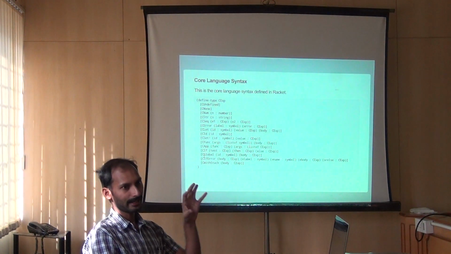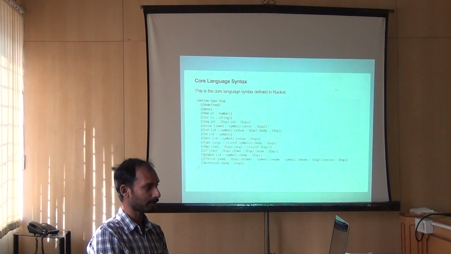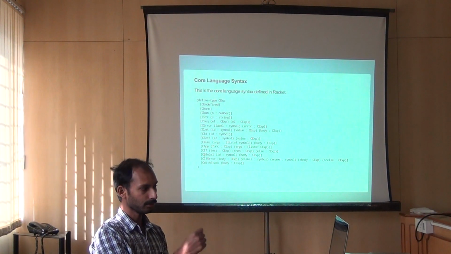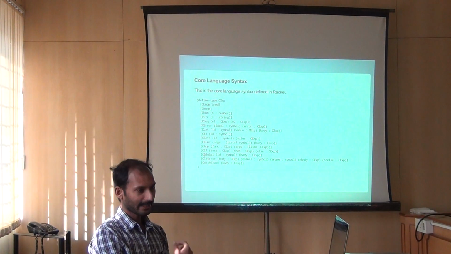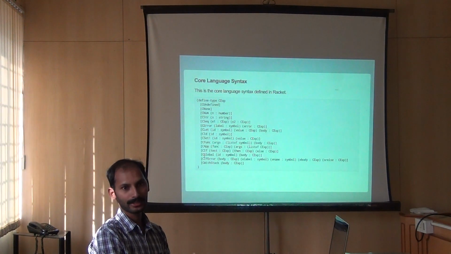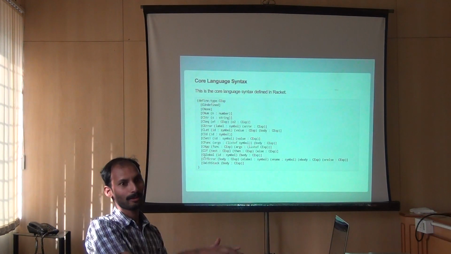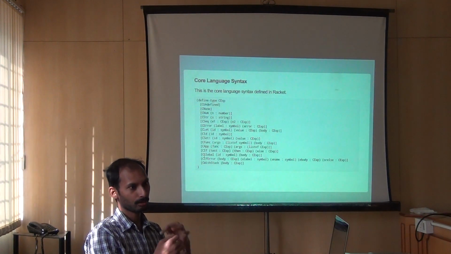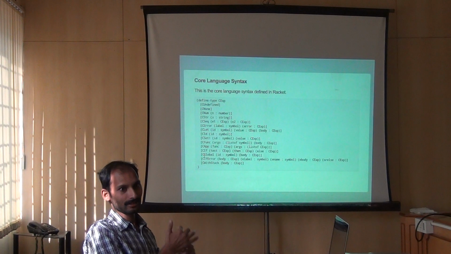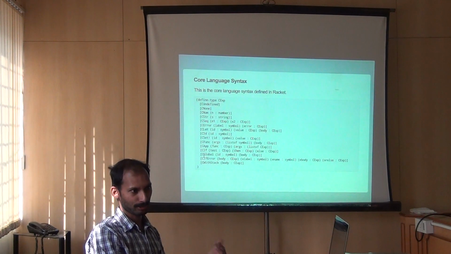First, I implemented an interpreter for this core language. The core language is as simple as possible. For example, the if in the core language takes a test, what to do if it's true, and what to do if it's false. The test doesn't know anything about Boolean values. It considers one as true and everything else as false. It's the job of the desugaring process to convert appropriately. So the whole complexity is moved out of the core language into steps of translation, which is not very hard. Once you implement this and make sure the semantics are right, everything else is just a transformation.